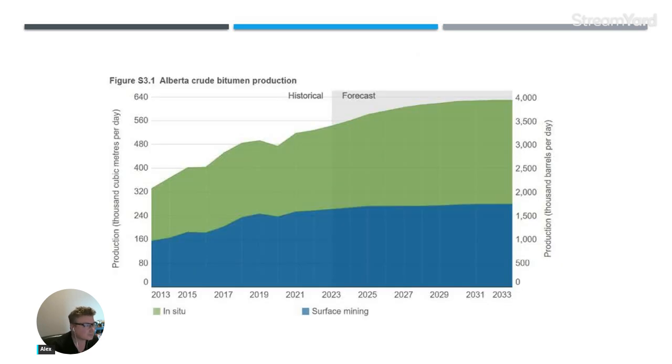So that's the map. Let's talk a little bit about the partitioning within the broader ecosystem on a cumulative basis. Where do we see the surface mining, which is the blue line, and in situ, which is what we're working on? You can see on the right scale there, close to 1.8 million barrels or so are being mined, and just as much being produced in situ. So we're in a very focal year right now, 2024, 2025, where the thermal production is going to start surpassing the mining production, and it has something to do with inventories.